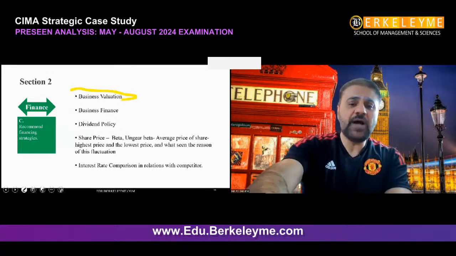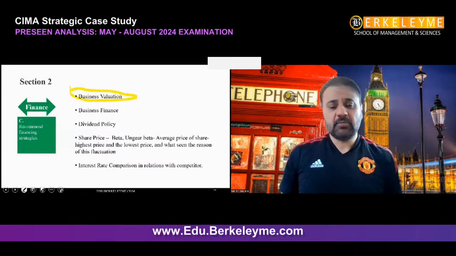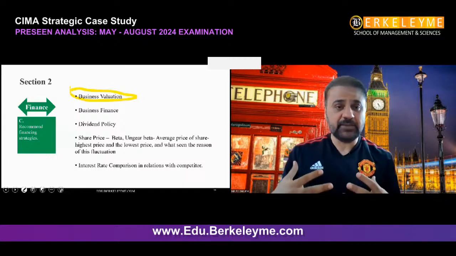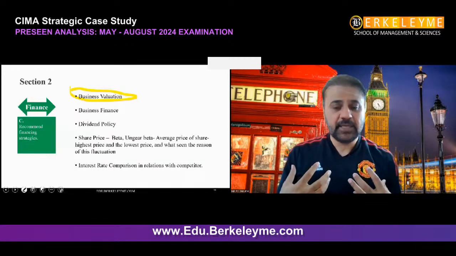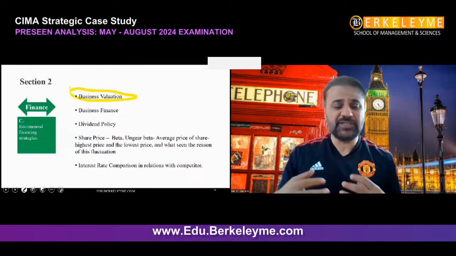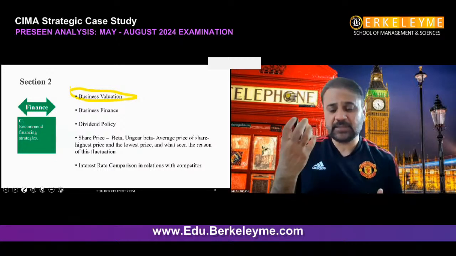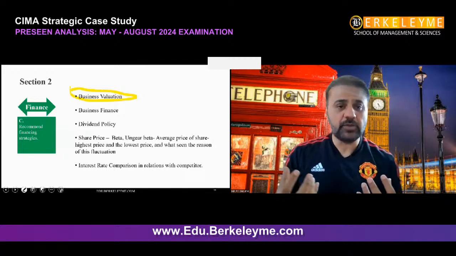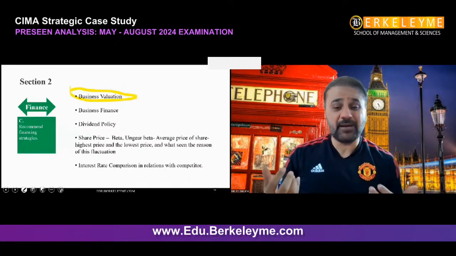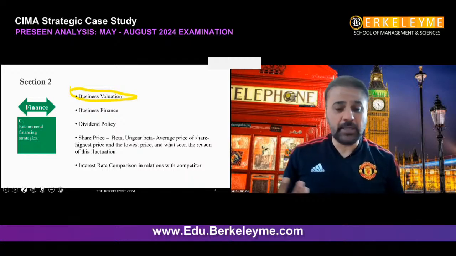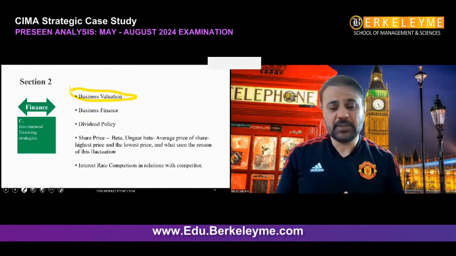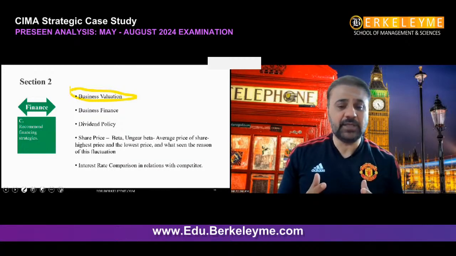Moving forward, section number 2 might be easy for you. We need to know how to value a business, because when we are strategic managers, we have to decide: should we buy this business? Should we sell this business? Should we acquire this business? So we should know how to value. If I want to buy a car, I should know how to value it. Maybe I pay more money for that, but we actually need a mechanism for valuation.